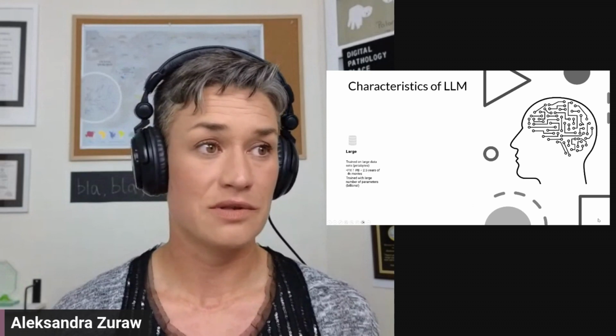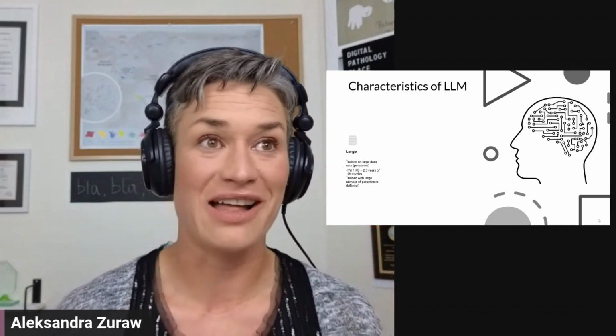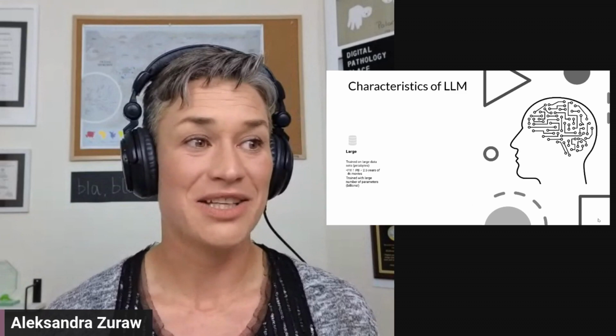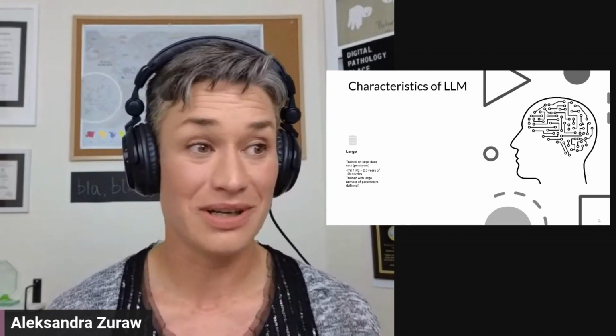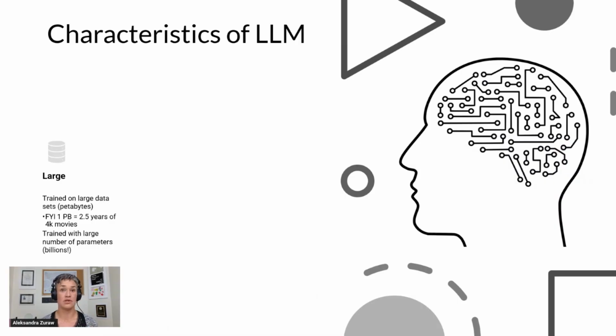So characteristics of those models are they're large. They're LLMs, large language models trained on petabytes. So here, petabyte, 2.5 years of 4K movies. This is a huge amount of data, even more data than we are used to in pathology images, and they are general purpose. So like I mentioned, due to commonality of human language, because we have grammar, because we have rules, because we have universal rules. I mean, they differ per language, but they are very common for language groups, and we have only a limited number of languages.